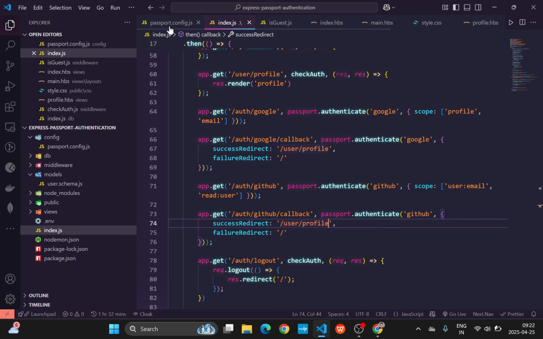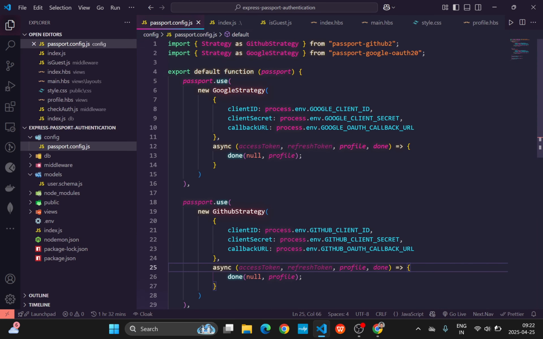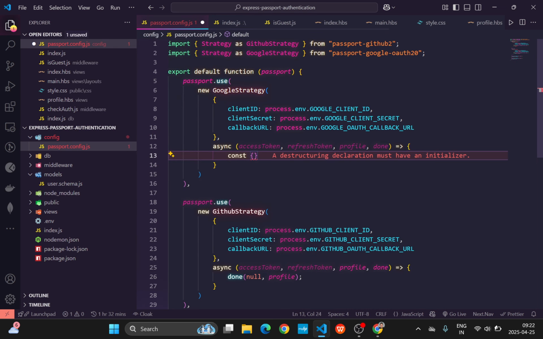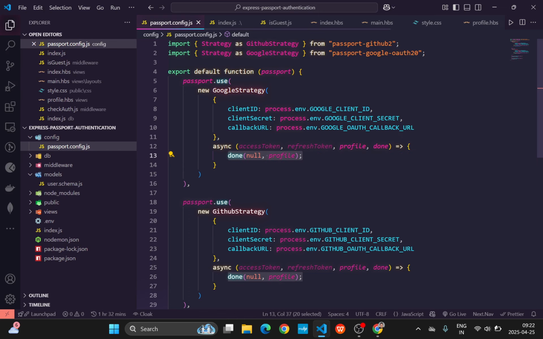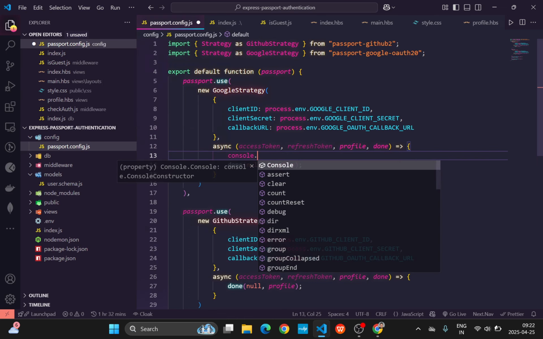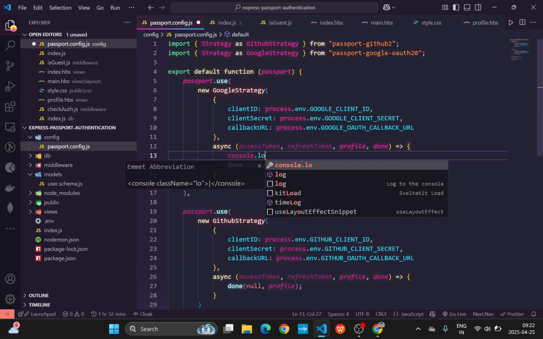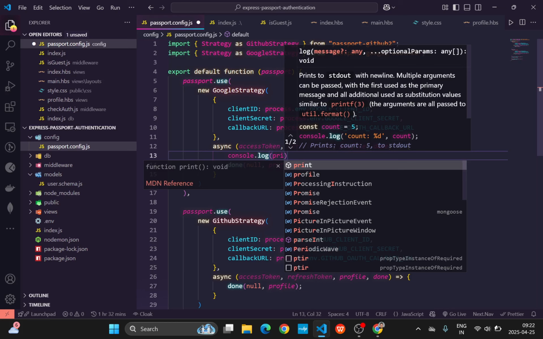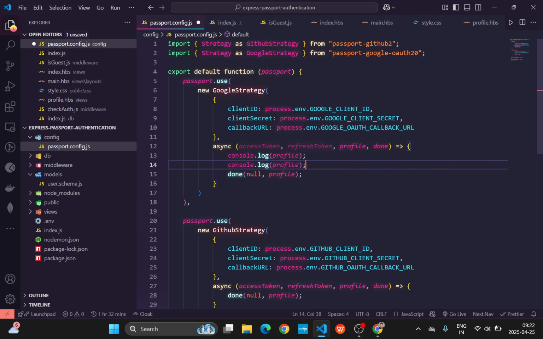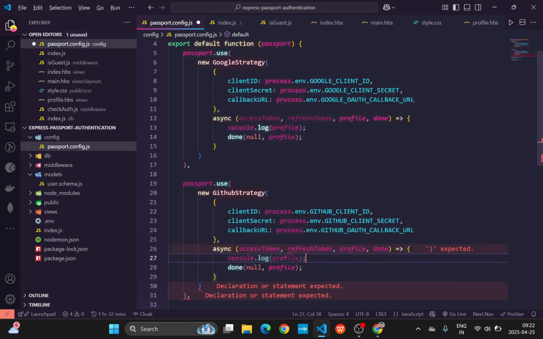Now, inside the passport.config.js, I will write const email is equal to profile.email. I'll also console.log the profile in both the strategies, once I get with the GitHub as well as the Google strategy.